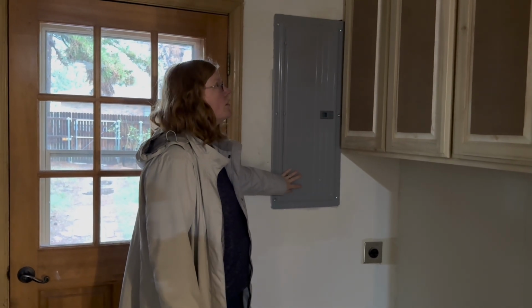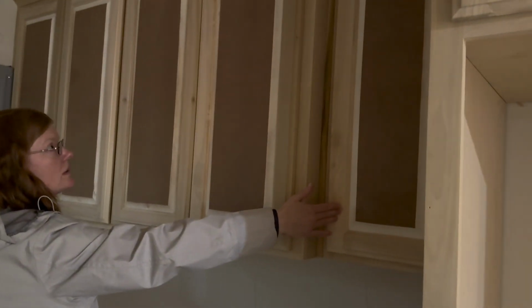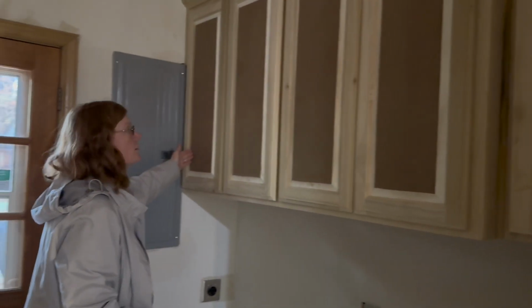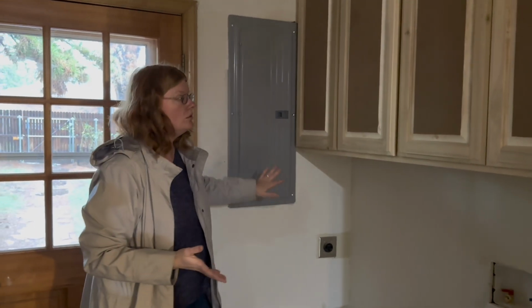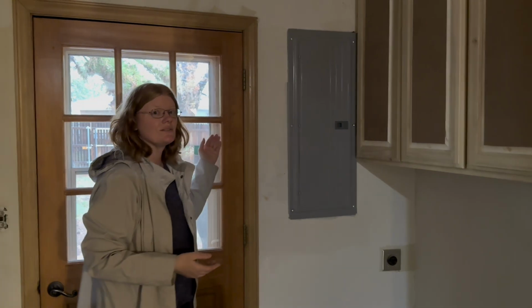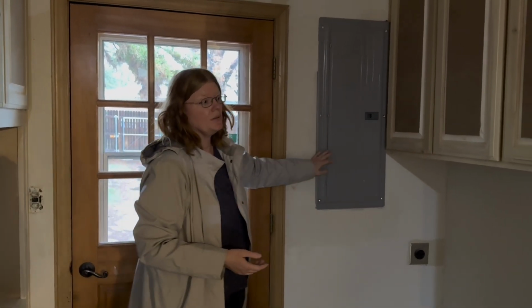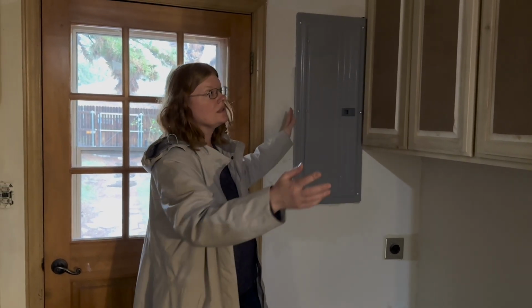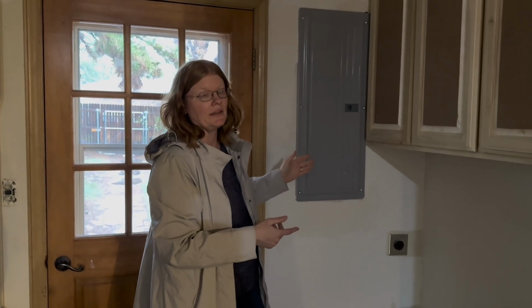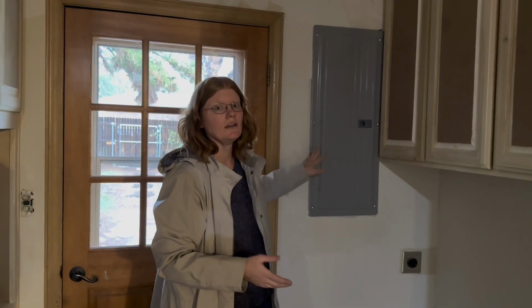So the simple solution is to take this shallow recessed cabinet and switch it over to here, and then move these ones over. But there is a conversation of possibly moving this breaker box out to the exterior wall out here on the patio. But of course that costs money. So we have to decide if we're willing to pay that. Because switching the cabinets will be free, because that was an oversight on the cabinet builder to not give clearance for this, but we have to make a decision on that.